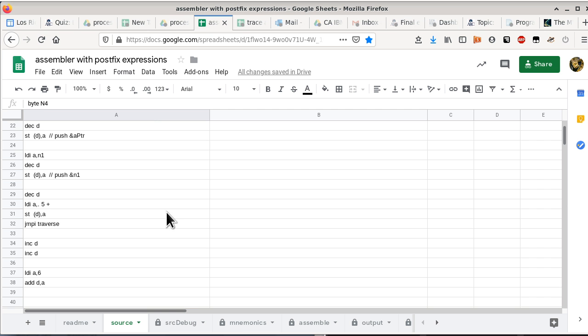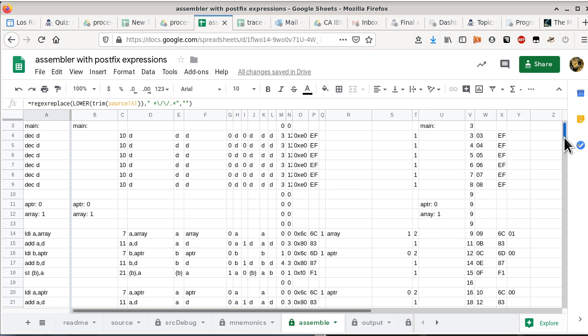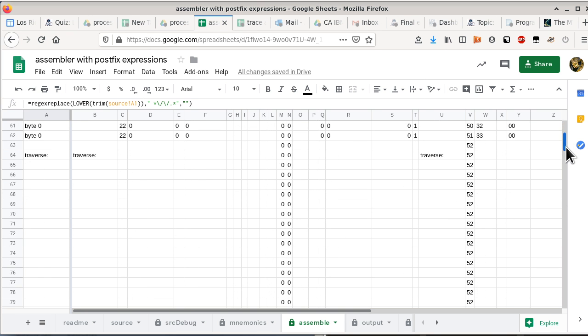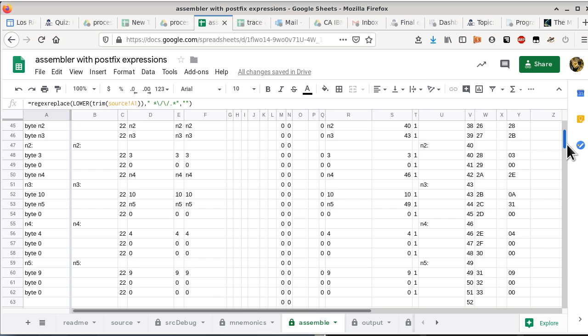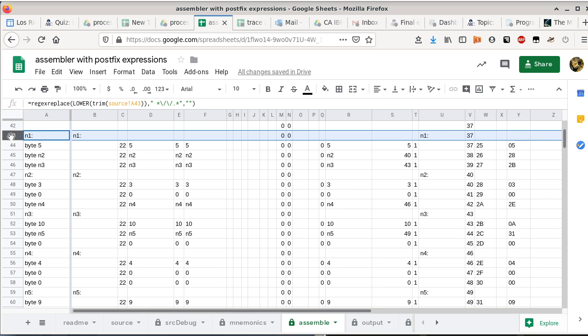All right. But the important thing I want to show you is in the Assemble tab. In the Assemble tab, I want to show you how the global nodes are really initialized, which is right here. Okay. So N1 as a label is defined to be location 37 or 25 in hexadecimal. When you look at N2, N2 is actually more interesting because it is referred to.